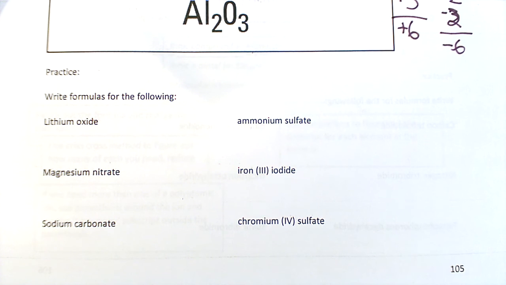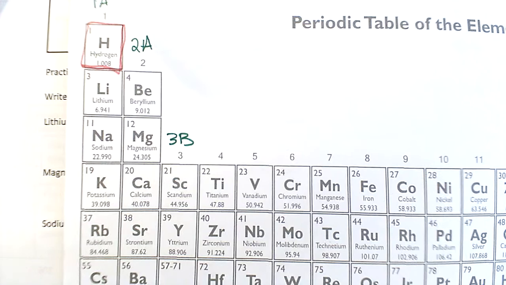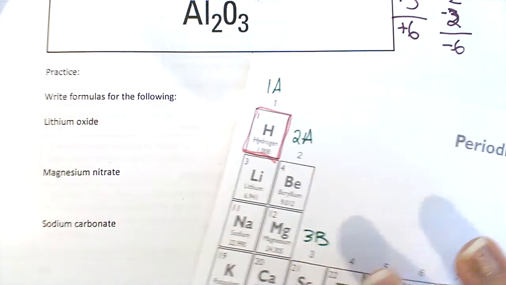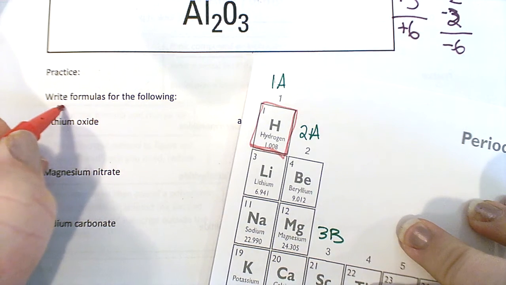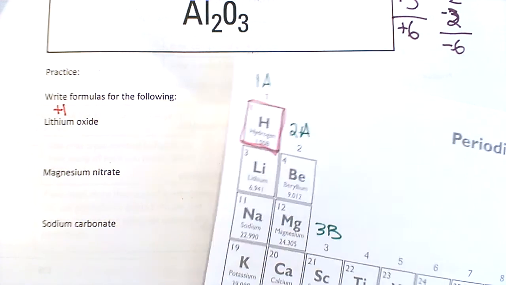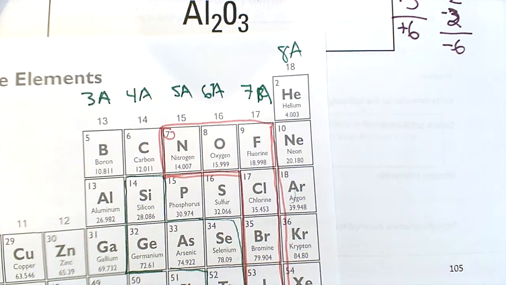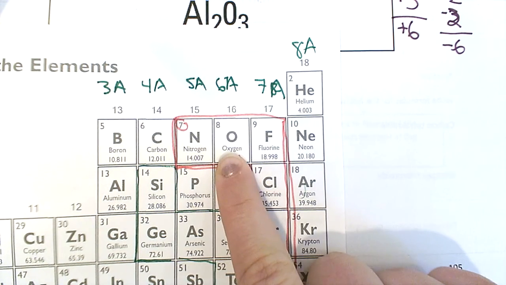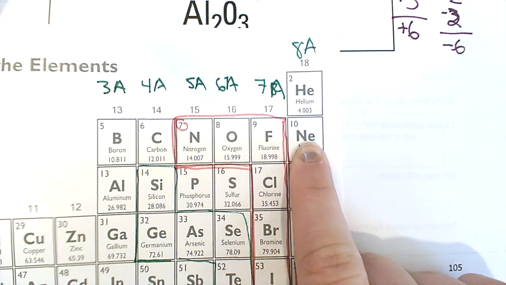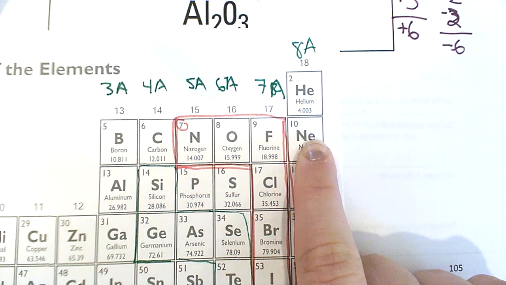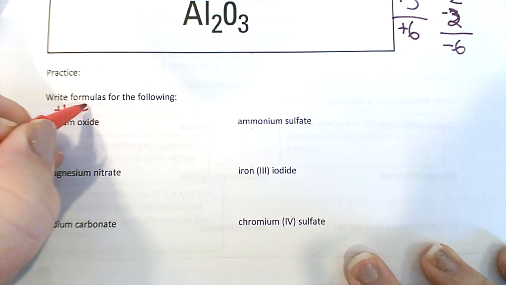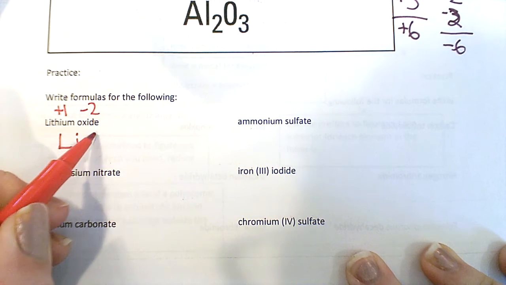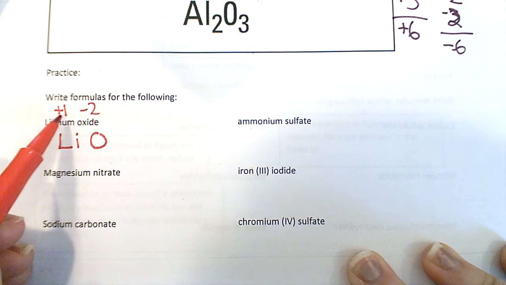Lithium oxide. Okay, so I find lithium in the periodic table. It's in this group, which tells me when it's in an ionic compound, it will have a +1 charge. So what I like to do is just write it above. Okay, so that's +1. Oxide, remember, it's just the name of oxygen, and all these nonmetals, their names change to "ide" when they're negative. So oxide would be -2, because it would gain 2 electrons to be like neon. Okay, so then I'm going to write their symbols, lithium and oxygen, and do the crisscross.